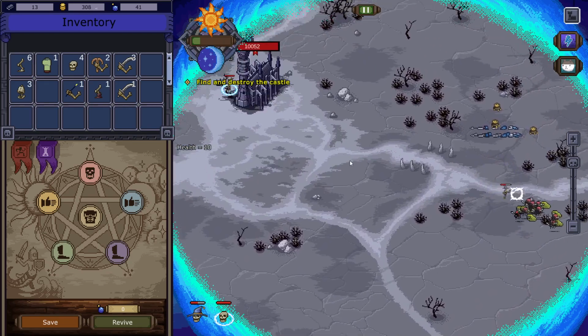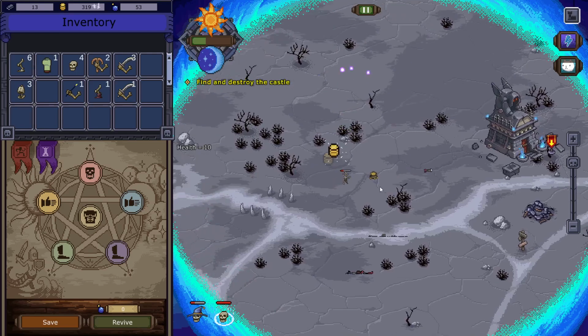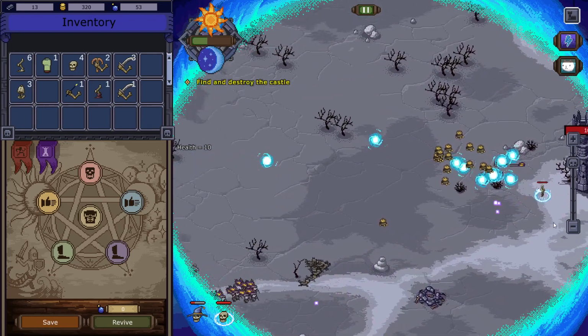Oh, those guys are new too. So some of these I didn't actually see in the other game, which is interesting. I'm not sure if some of these units, like those blue guys he was attacking, are tutorial specific or not.